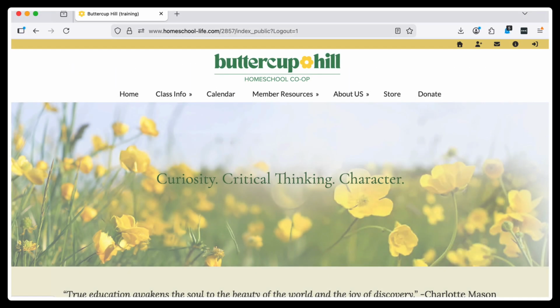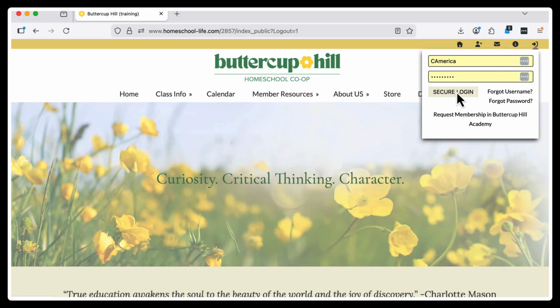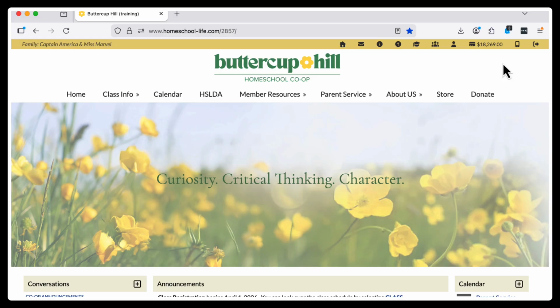In the welcome email you received, you'll find links to your public site, where you can also find the login to the member site, and your admin site. Here we're currently viewing a public site. I'm going to log in via this arrow icon at the top. And now I'm viewing the logged in members view of my website. And at the top of this website on the menu, there is a link to log into the admin site. I'm going to go ahead and select that.